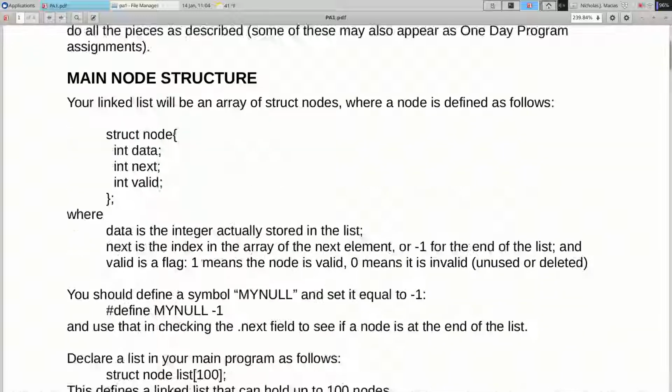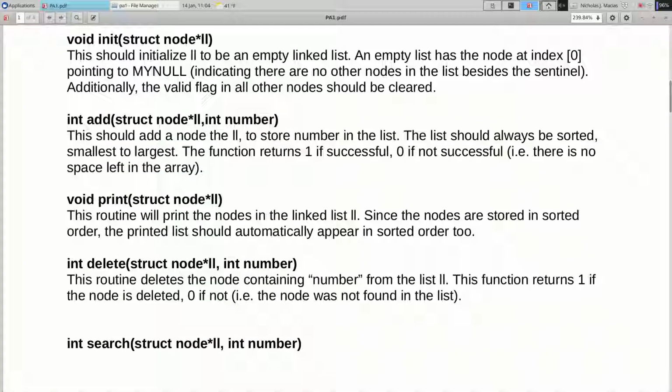I should tell you that the init function you've probably already done. That was an ODP, right? The add function is the most challenging because it's got edge cases to deal with, because it's dynamically allocating new nodes and so on. The print function is probably the most straightforward. It's the first one we did the pseudocode for last week, but it's also the most useful in terms of developing these others. Because if you want to develop your delete function next and you make a bunch of assignment statements to create a linked list in memory, you can call your print function and say, what does my list look like?